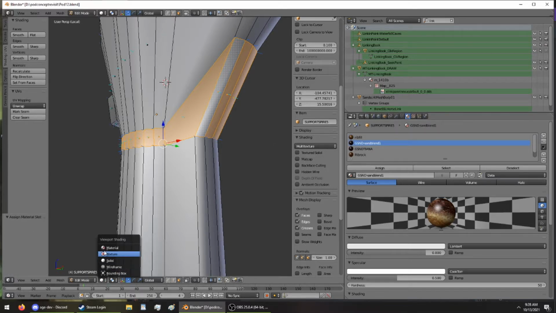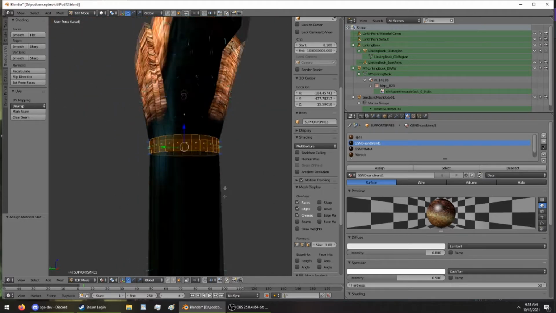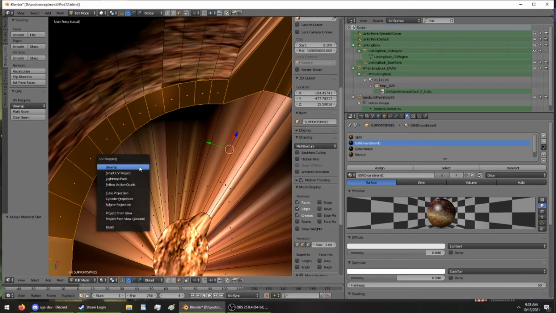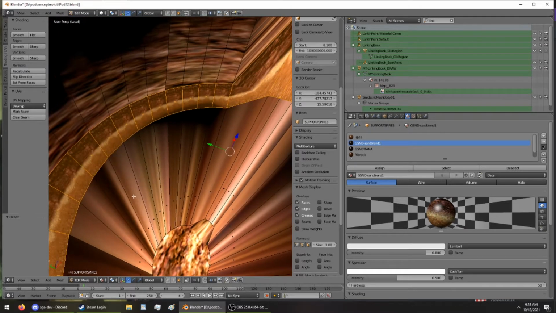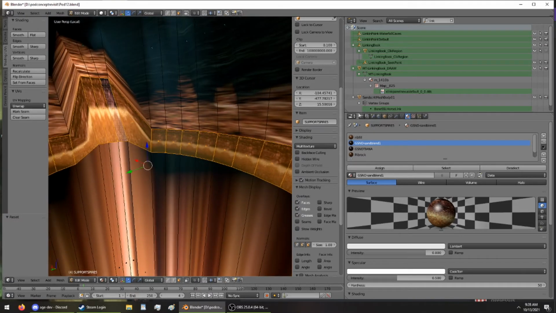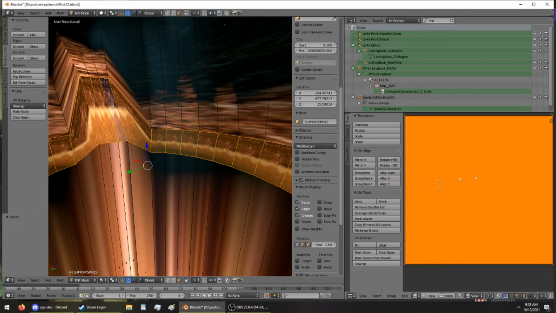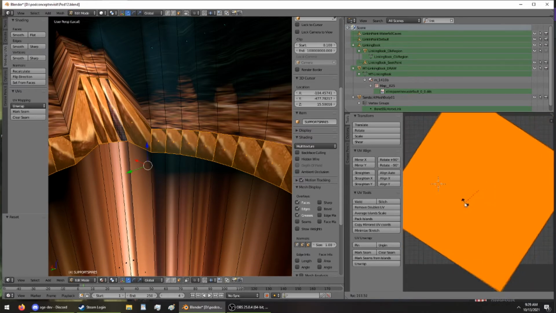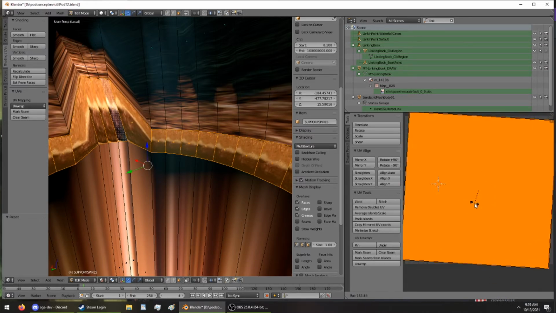If I go back to material, yeah, it's kind of hard to see that, especially. But if we go on the inside, you'll see the sand is all upside down, which is not how we want it. We're going to go into our UV image editor and we're just going to rotate it around.